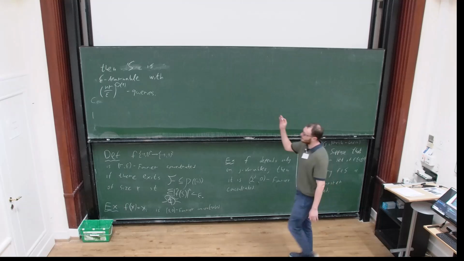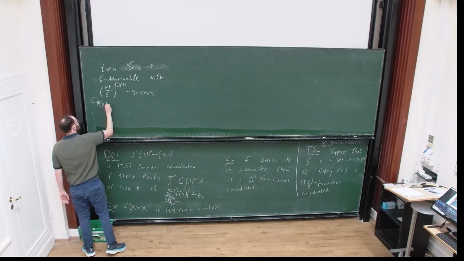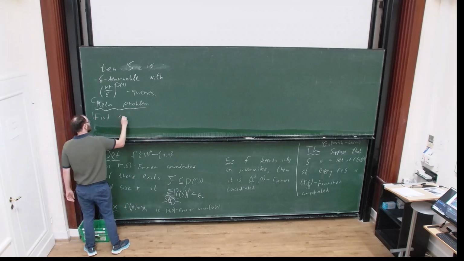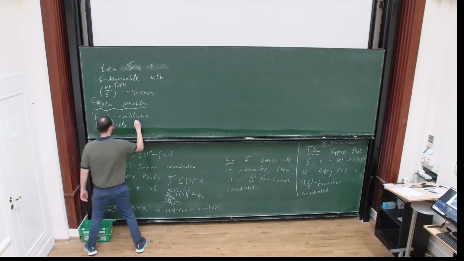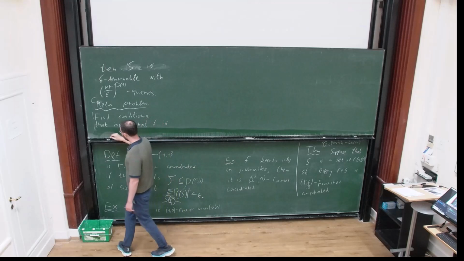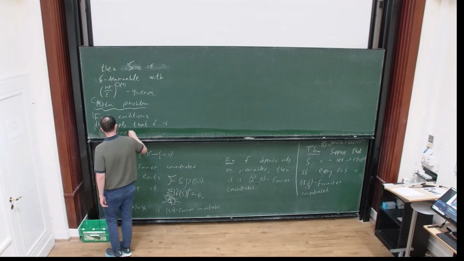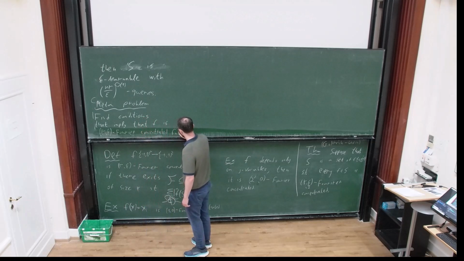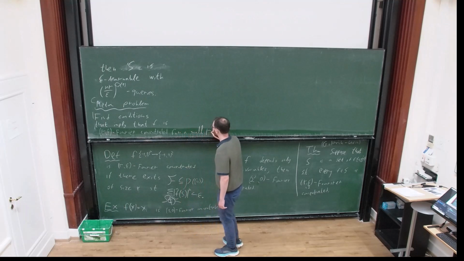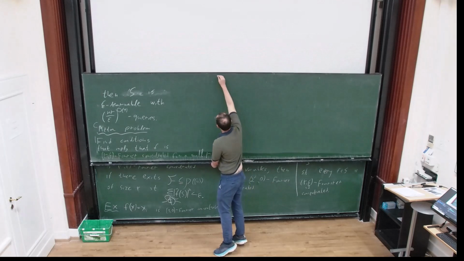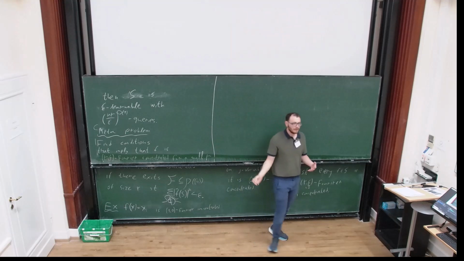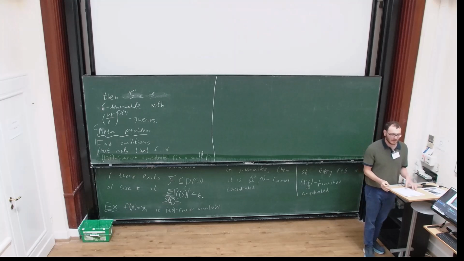Okay, but anyways, we have this thing, and then we have the following meta problem that this leads us into, which is to find conditions that imply that f is r, epsilon Fourier concentrated for a small r. So we know that if we have Fourier concentration, then we have learning. So we want to find conditions that imply that we do have Fourier concentration.